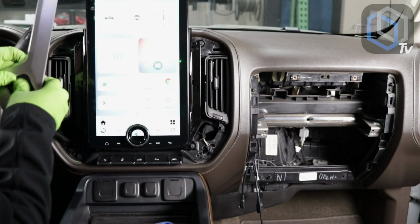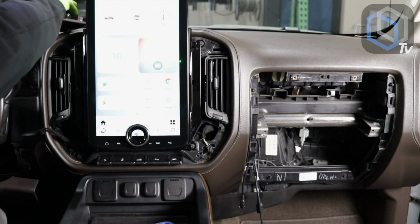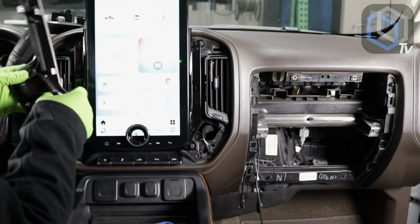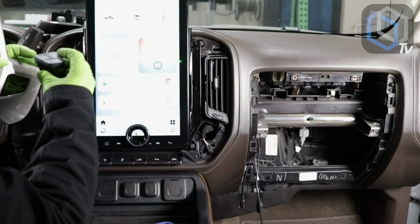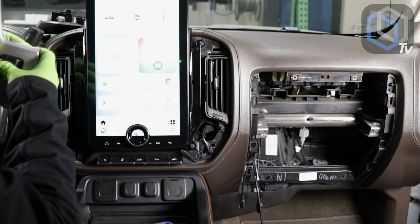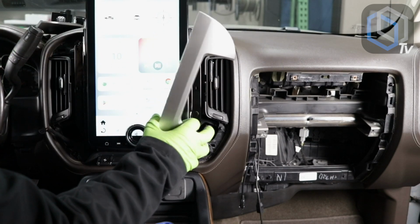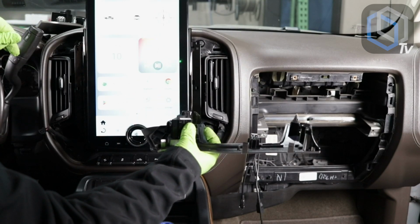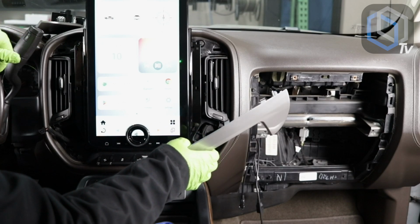So you're going to basically push and slide forward, and then you're going to slide the factory controls right in there. Snaps right in. Driver's side, and passenger side. Slide those out. Pop these in. I mean, you guys, it gets no easier than this. So then we're going to put the wings on, plug in our heated, cooled seats in place, and then we're going to go over AC climate control settings.